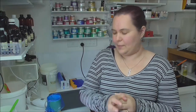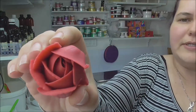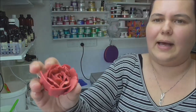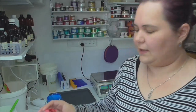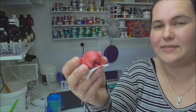So I've been watching the Wilton channel on how to pipe roses, and yesterday I gave it a go. This was the very first rose that I piped out, and I was really quite happy with it. And then this was one of the last ones I piped. It ended up being quite big, but it still does look like a rose. And this was one of the others as well. I had enough mix to make about 10 roses.